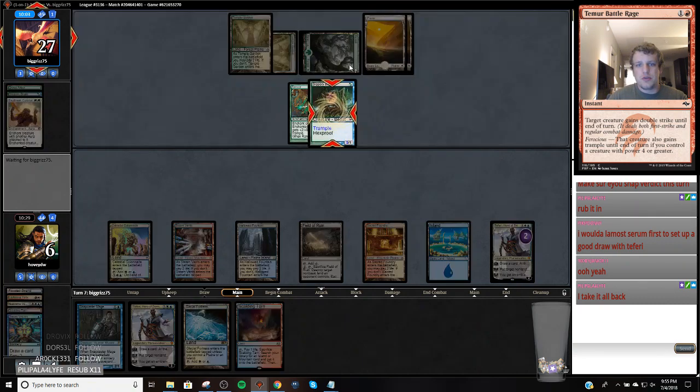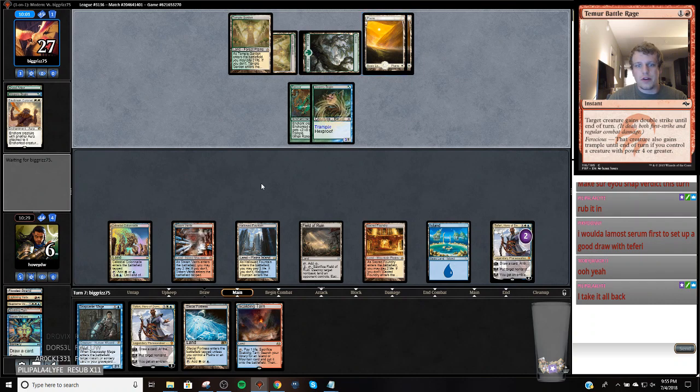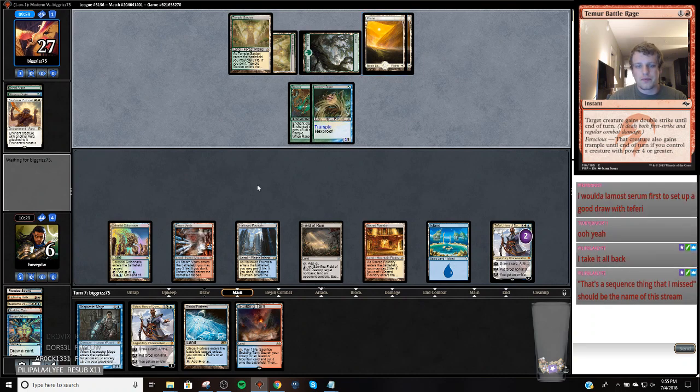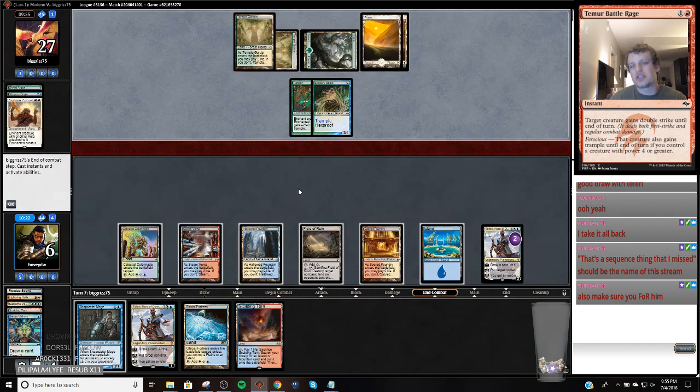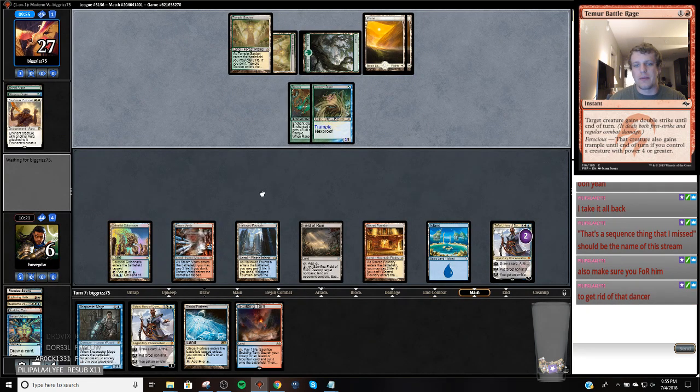God, this stupid Kor Spirit Dancer is going to be really annoying. That sequencing thing that I missed. What's FOR, Nathan? Field of Ruin to shuffle away the Teferi. That makes sense. Yeah. Get rid of that Dancer. We don't need her kind hanging out here.